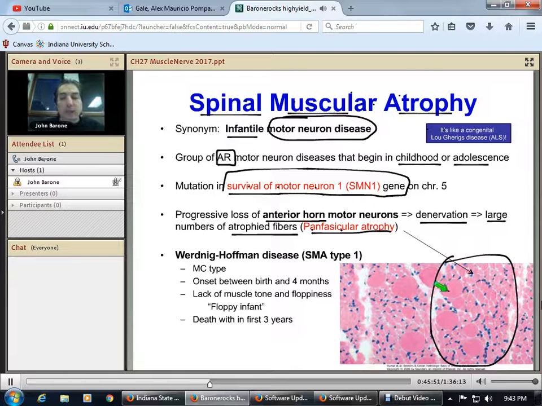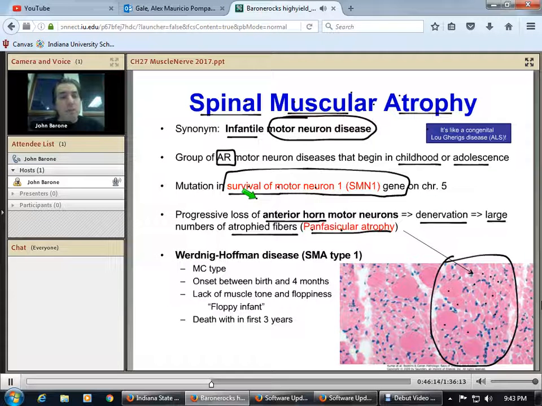So we look at this picture. See this fascicle here? This group here? These are big and juicy. These are good. Look at these little dudes. They're tiny. They're all like, innervate me, innervate me. They're all atrophying. Isn't that terrible? No wonder this poor kid is having tremendous weakness, because the nerves are not working.